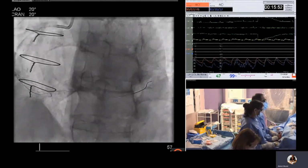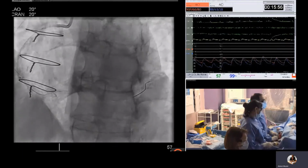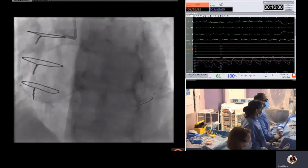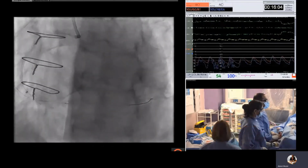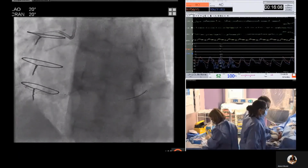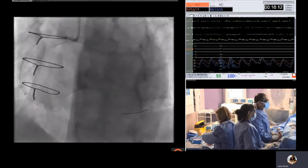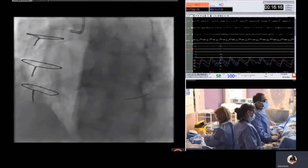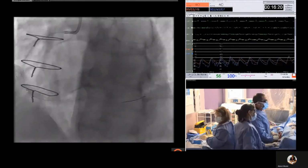You can see here, despite pushing with the guide extension catheter, this is as far as the 1 millimeter balloon would pass, and you can see the guiding catheter being pushed back. So this is somewhat surprising, as usually if a microcatheter is able to cross, a 1 millimeter balloon will usually follow.